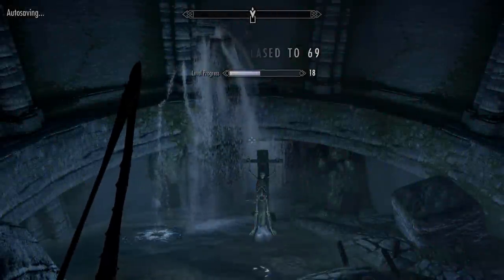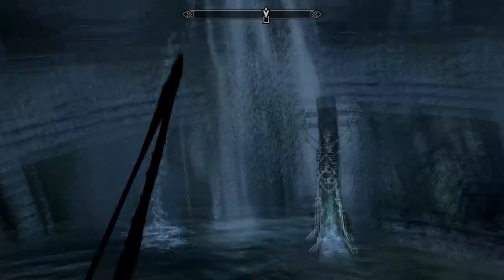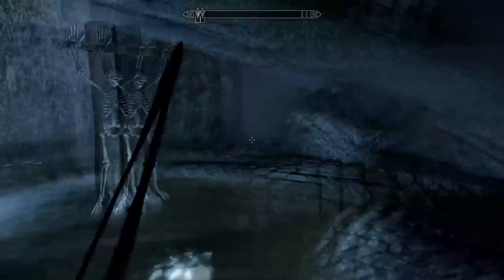We're going to go inside Ilinalta's Deep. This is one of the coolest entrances to a dungeon ever. Here we go. Look at that. That looks so cool. It just says, like, you don't want to come in here, guys.